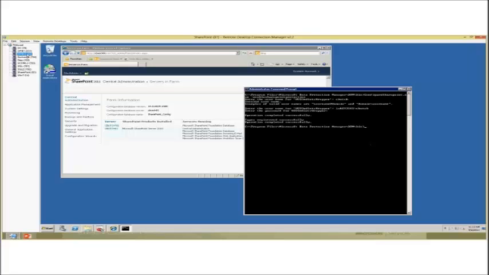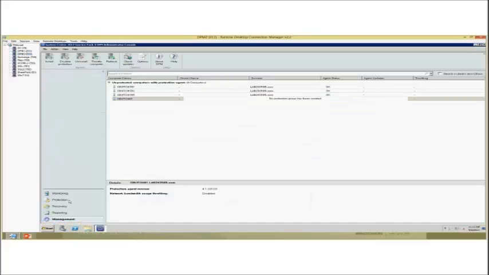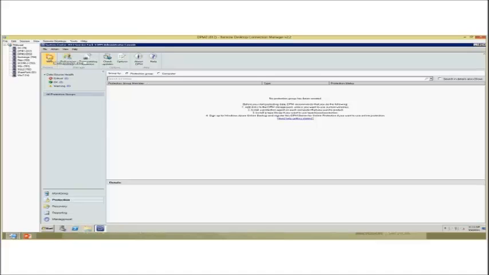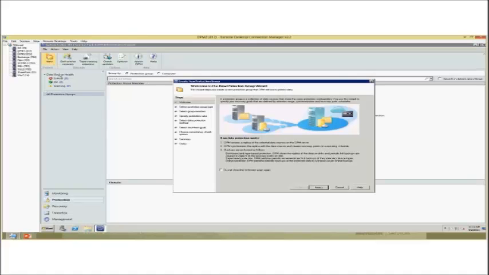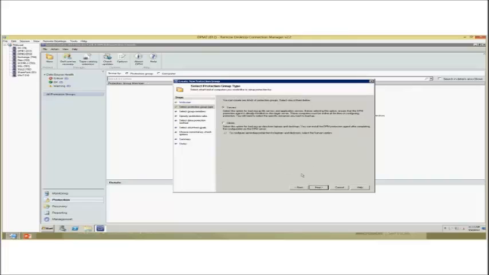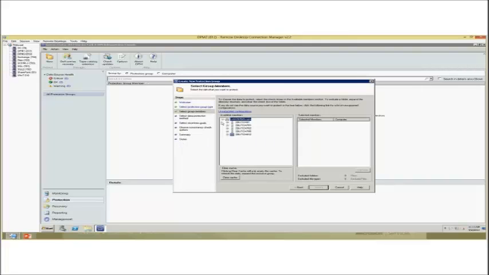Now we can go back to our DPM server and set up our protection group. Now we do have a little bit of confusion here because our backend databases are on a different server.